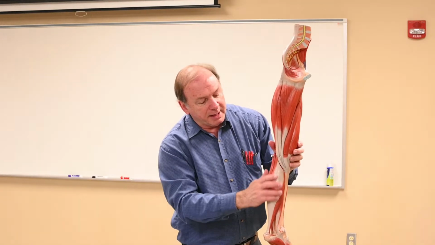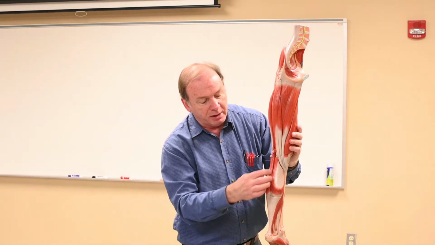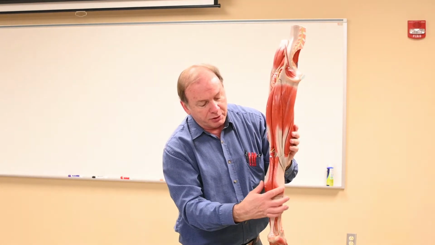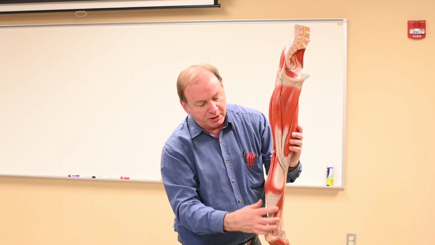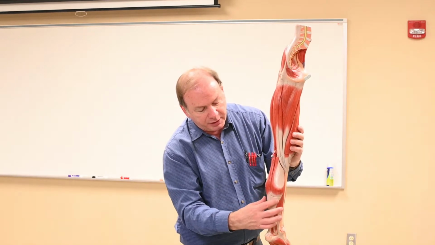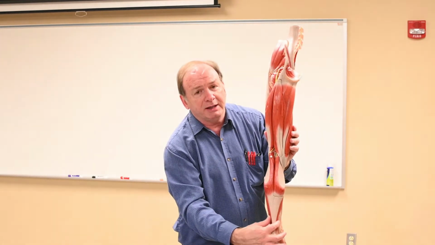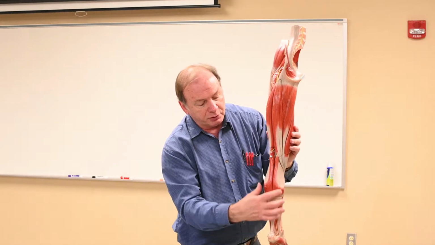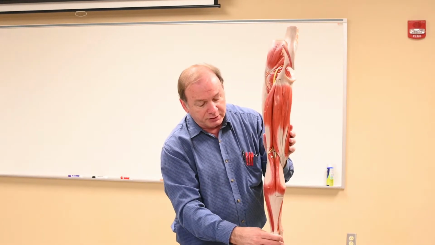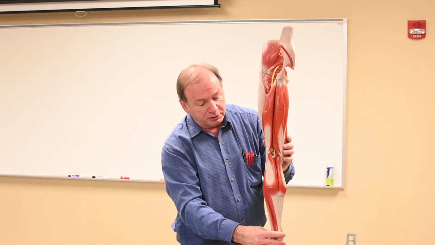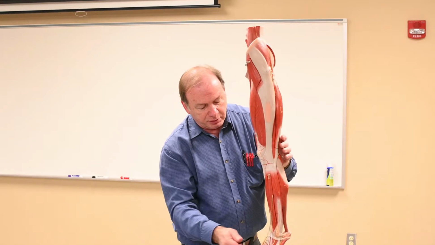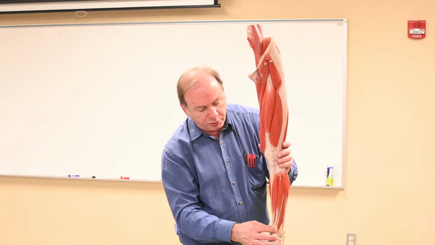On the lower leg down here, there are two muscles that attach to the Achilles tendon, or calcaneal tendon, down here. The top one, the larger one here, is the gastrocnemius. Down below that and underneath of that is the soleus muscle. So gastrocnemius and soleus both attach there on the heel to lift your body up on your toes.